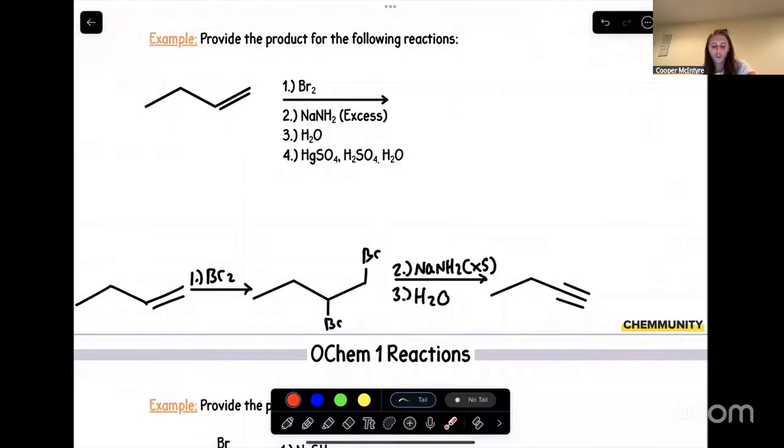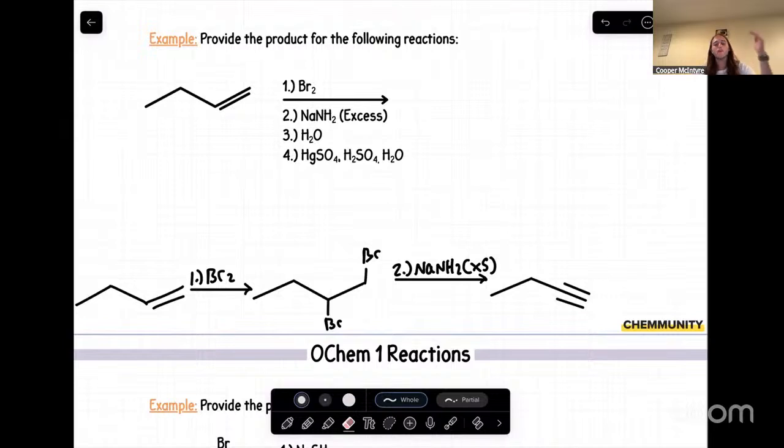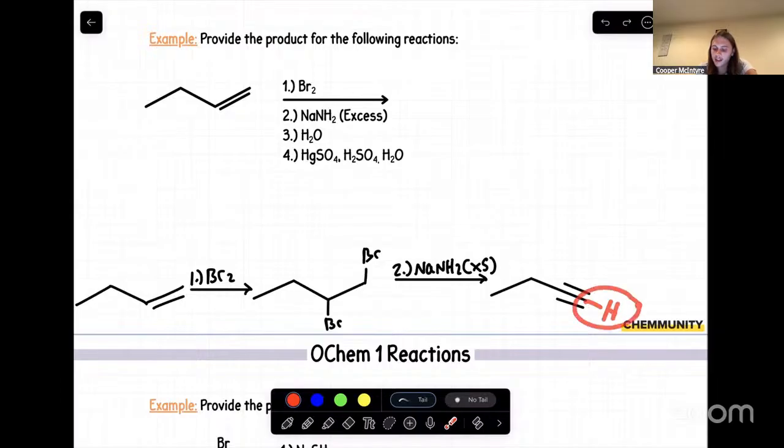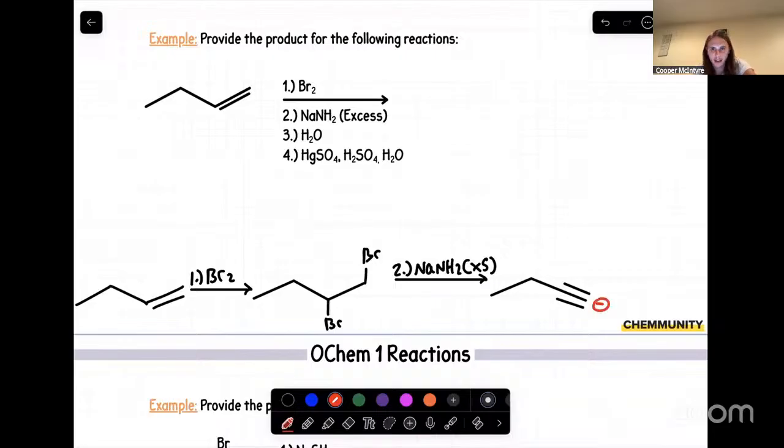In terms of the water workup step, say I were to not include that water workup step at all. If we remember back to the alkylation reaction that we reviewed after looking at that chart early on in this lesson, whenever you have an excess of a super strong base and we have this terminal hydrogen right here, we can't forget that the hydrogen is decently acidic, especially when exposed to a very, very strong base. So if we did not include that water workup step, we would actually form an alkynyl anion, which would end up being a good carbon nucleophile. But since we did include that water workup step, we ended up forming our alkyne, which is what we wanted.